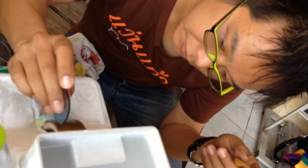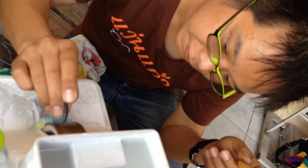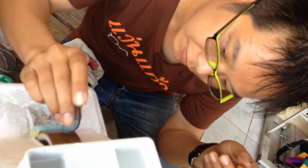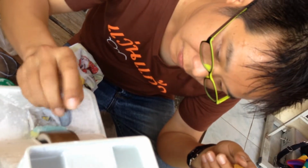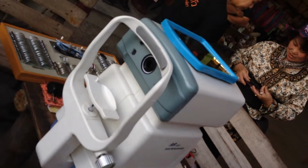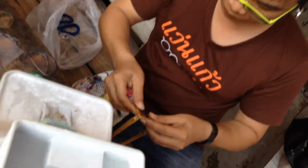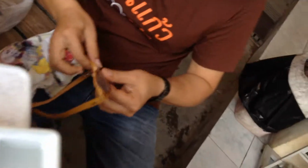Cottage industries in Thailand. I'm not pausing this, it's all real time. So from starting, now 3 minutes, 4 minutes into actually getting a pair of glasses sorted out. There's actually a proper machine, a refractometer here. But as I'm not using a prescription, we didn't need that. So it just pushes the needle.